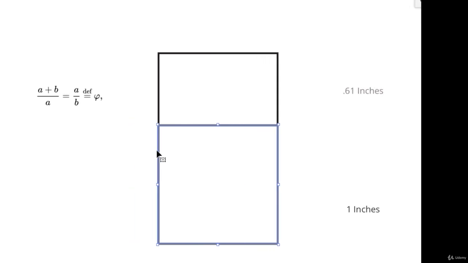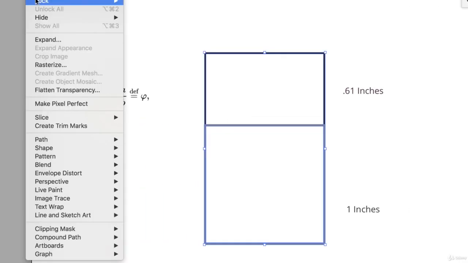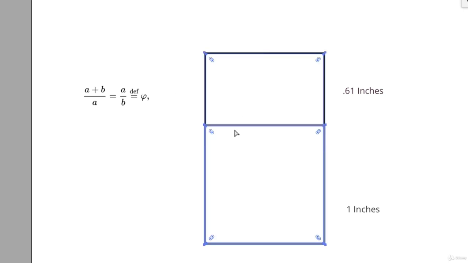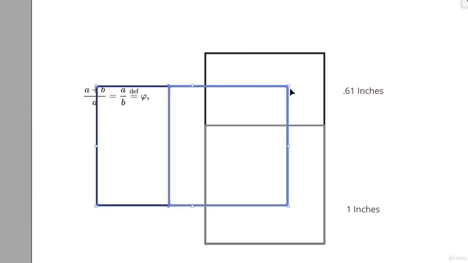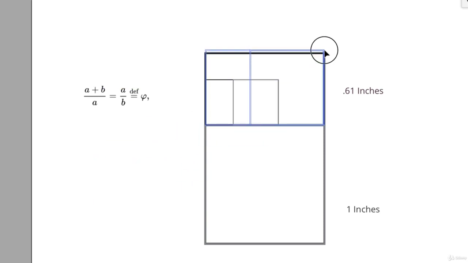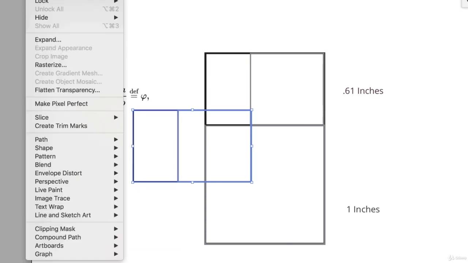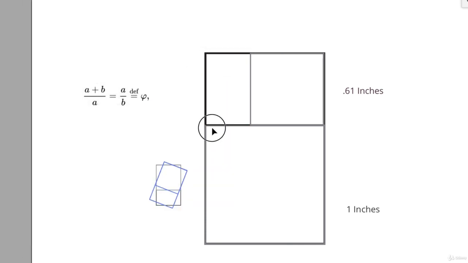Right now I'm in Adobe Illustrator and I'm constructing my very own golden ratio, according to inches, which is the measurement I use in the United States. But the ratio still stays the same. It could be inches, millimeters, meters, it doesn't matter. As long as the bottom box is 1 inch and the top box is 0.61 inches. So as long as you keep that 0.61 ratio from comparing the bottom to the top.